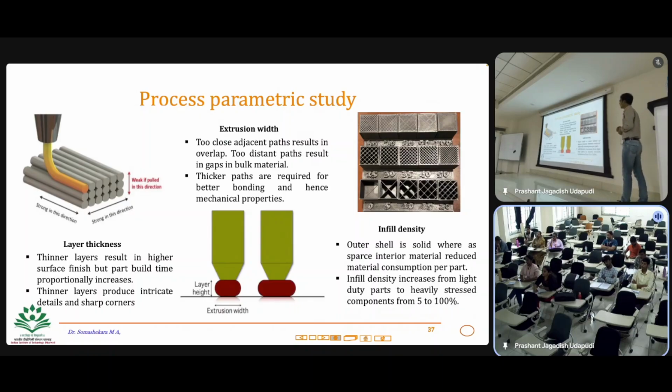Or you can use different infill patterns. One is infill density, another is infill pattern. You may have different patterns so that even if I apply the load from this side or that side, I have uniform properties. I can also choose the overall density of the material: can I have 30%, or 40%? That 40% could be placed on this side or that side or anywhere, but can I have it uniformly distributed? That's where you use different infill patterns, so that the material is distributed uniformly.